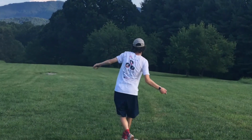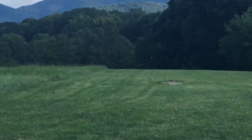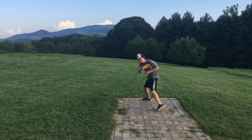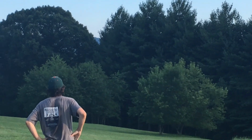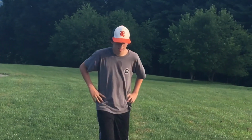I opt for kind of the medium high route, and it gets decently far before it fades out. I mean, it's an easy 3. Matt goes a little more aggressive here, and if it flattened out a tiny bit more and had a little more float to it, would have been perfect. Instead, he'll be shooting from the trees.